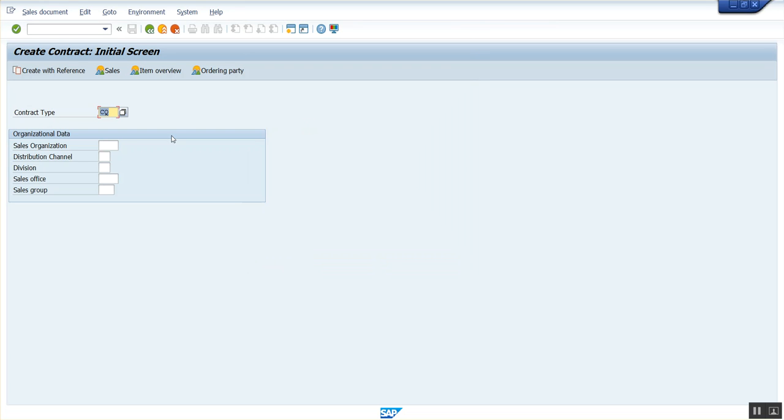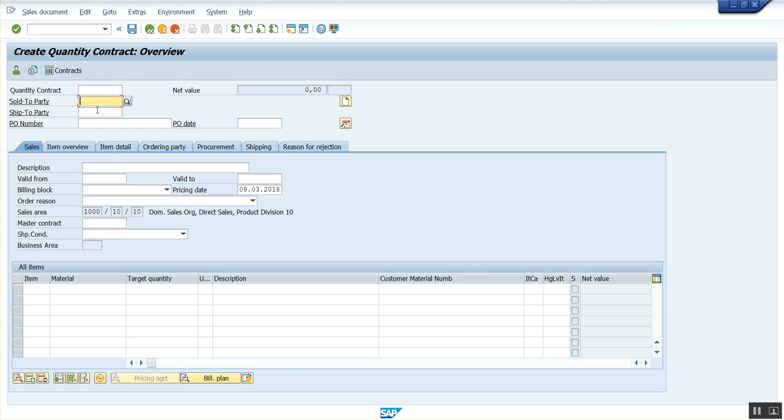We'll go with this sales org and create a quantity contract for this customer. Then the system asks for the valid from and valid to dates, which is the contract validity period.